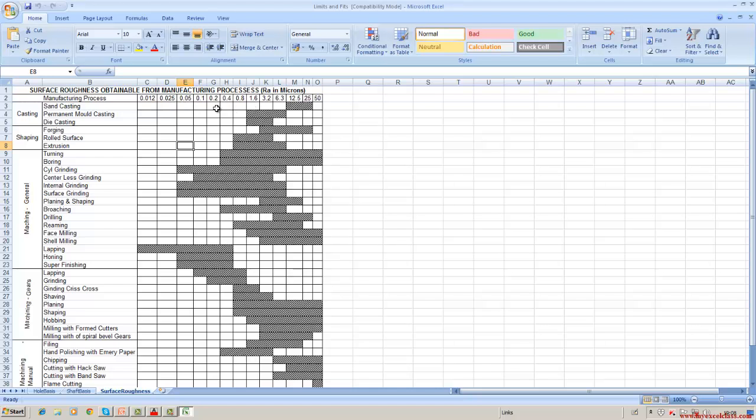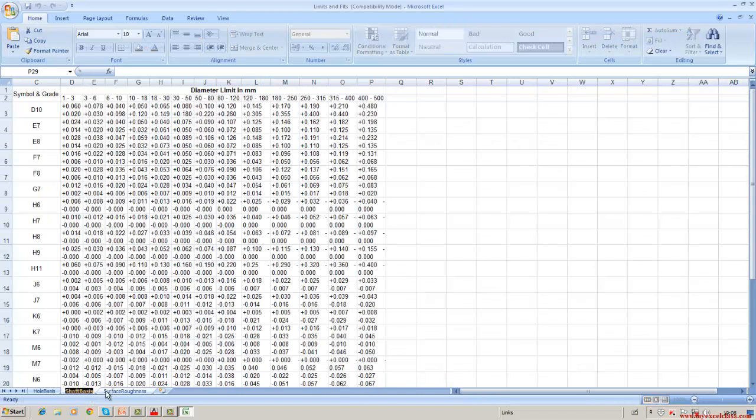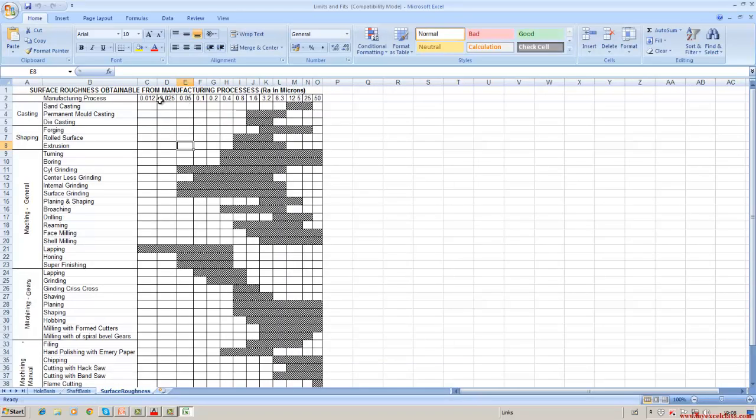It cannot vary more than this. Surface finish, this is 6.3 micron. The point is, this is micron. Whatever you studied in tolerance is 0.0, that is in millimeter. This is all in millimeter, whereas this I have given you in microns. Surface finish means the variation in the surface, the ups and downs. The top crust and bottom crust should be within these values.